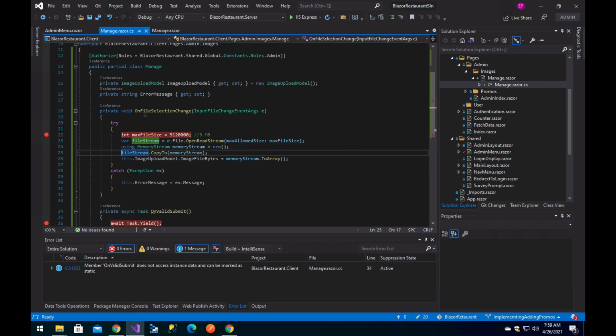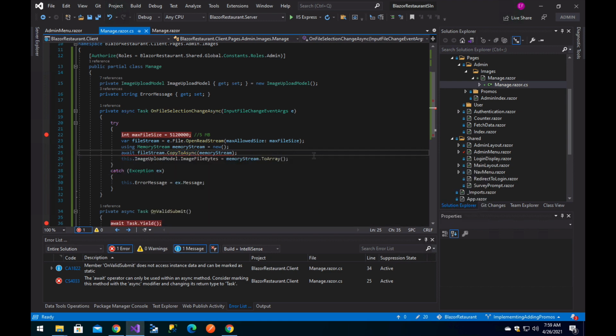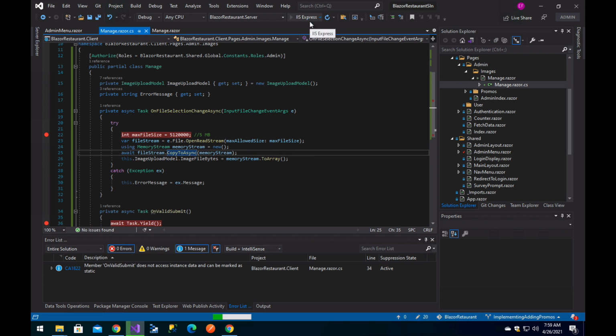Okay, so copy to sync. Wait. Let's see if that one fixes this.